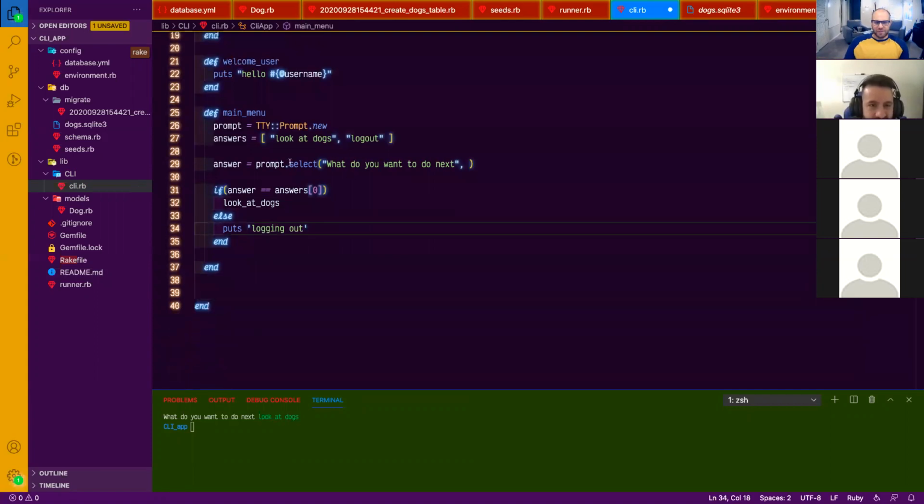So for example, here I put like a look at dogs function. How do you think I'd get all my dogs? What do you think I would get to get a list of all my dogs? Like a select from table. So I could do another one of these, right?